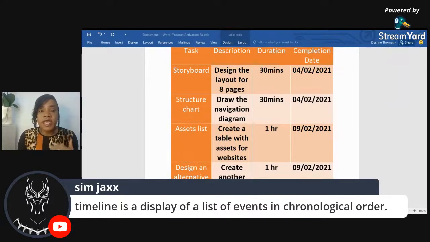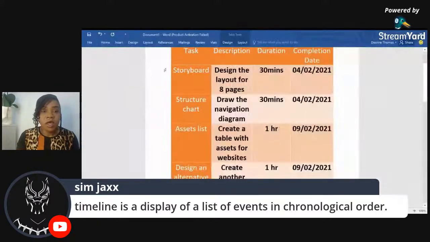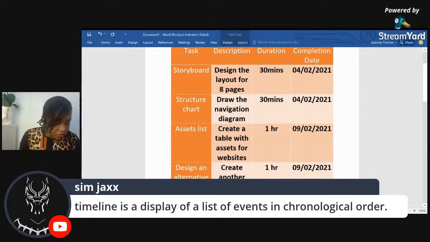So the table, let me just do a new one quickly. Can you see my screen now? Okay, wait. I'm gonna save this. So let me take a picture of this one.